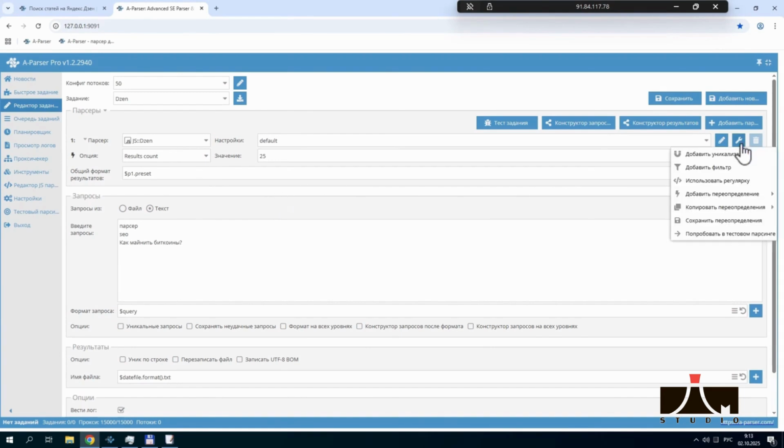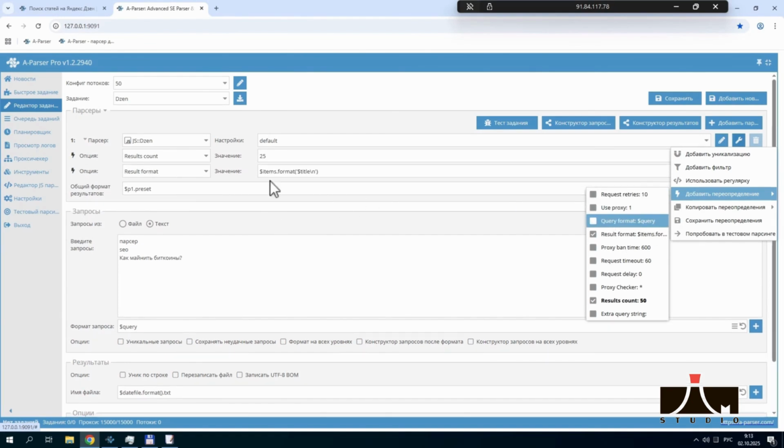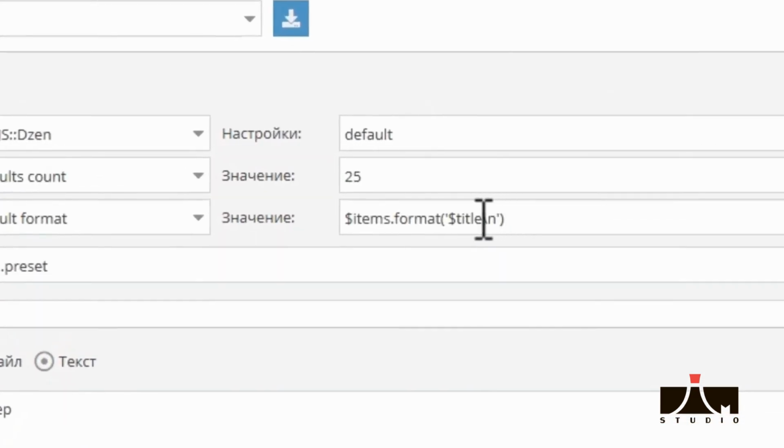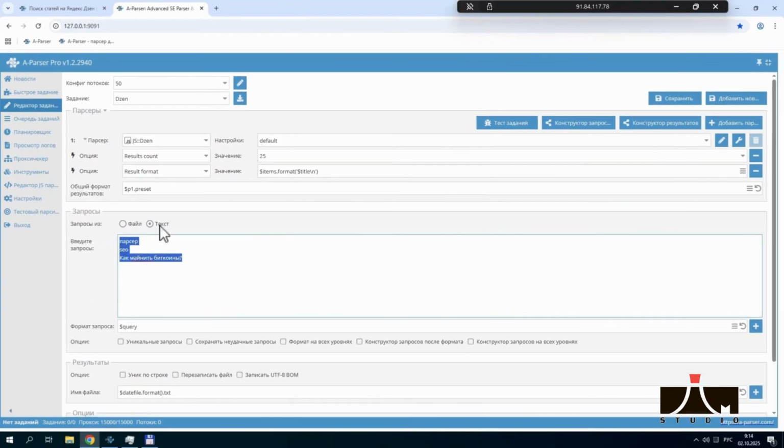For example, we can add such an override for displaying the result. And as you can see here, by default, the standard behavior is applied. It suggests displaying the title. What does this mean? It means that titles will appear in our file. For the articles, we can set the topic in the query field as a text string or connect our own semantics via an external file. We can also multiply it using SEPs if needed, but today, for this example, I'll just show you how to do it step by step.